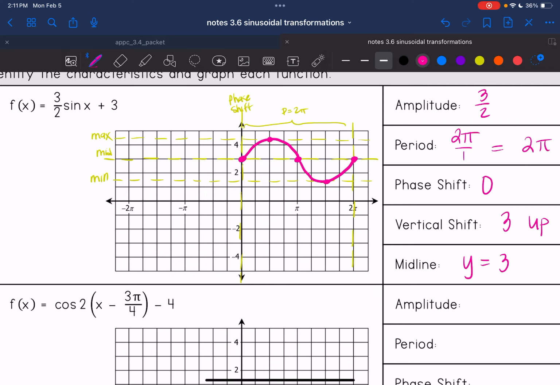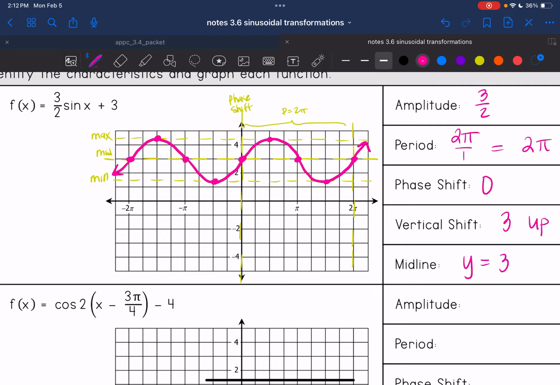You can't just draw one cycle. You have to keep going until you run out of space. So it looks like every 2 squares is where it changes. So if I were to go 2 squares backwards, I need to hit that minimum. And then 2 squares backwards from that is back to the midline. 2 squares is a max. And then 2 squares is back to the midline. Okay, so another cycle of sine. And then the rest, since we only have 1 square, I know it's going to go up. Let's put an arrow down, arrow, because it continues forever.